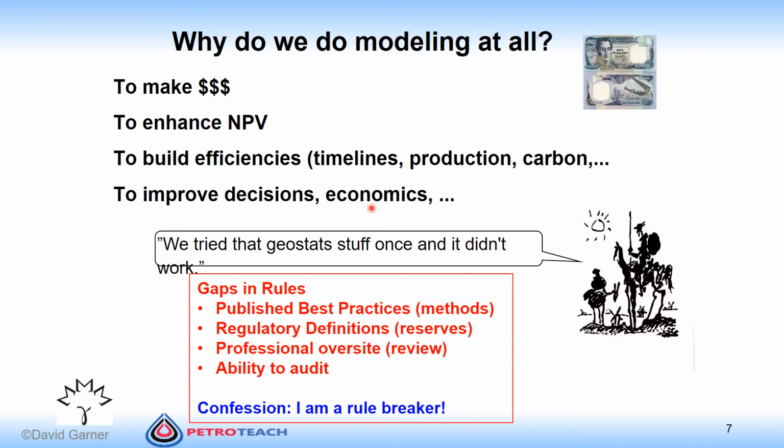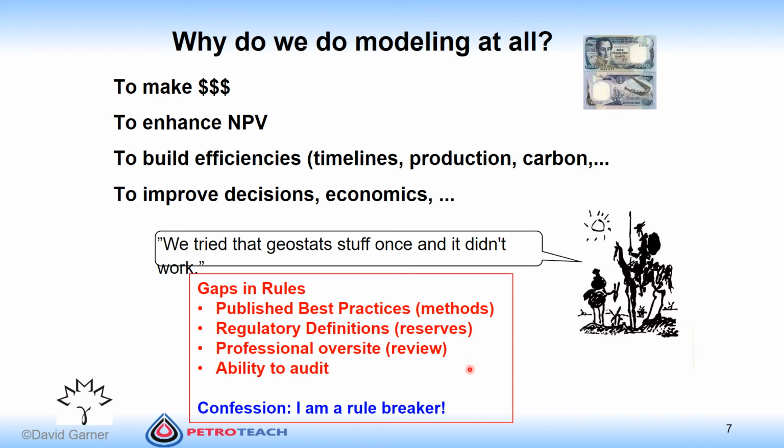And there are barriers, of course, to new technologies. This is tongue-in-cheek, but it's reality that some people have had poor results with modeling and geostats, and so they're reluctant to use it. But one of the issues in our industry is that there are gaps in rules. We don't have industry rules around modeling. Sure, that's inside some companies that have their own internal processes, but there's no best practice guidelines in the public domain that are out there. The regulatory definitions are not used for geomodeling like they developed for 3D seismic and reservoir simulation. That's coming, but it's not there yet.